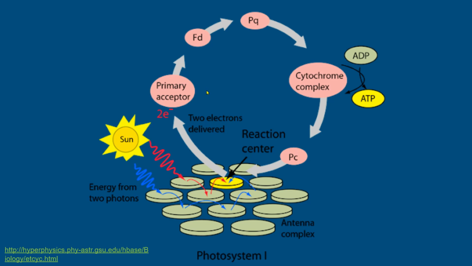Now, cyclic electron flow only includes photosystem 1. So this is why photosystem 2 is nowhere to be seen here. The reason the flow is called cyclic is because energized electrons originating from P700 eventually come back to P700. Imagine the electron as like a spoke on a bike. It goes through all the reactions necessary and then ends up right back where it started after a complete turn.